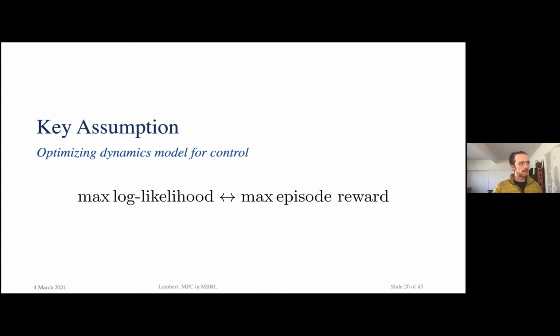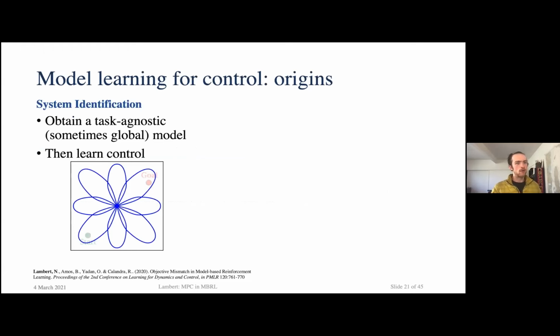To take a step back, we can look at the origins of model learning for control, and that is, on one hand, system identification. In system identification, people set up elicitation trajectories, which is the word that's used, where you hand design trajectories to cover your whole state space in hopes that your model is close to the analytical truth and covers the global task or set of tasks. And then you use that model to learn control.